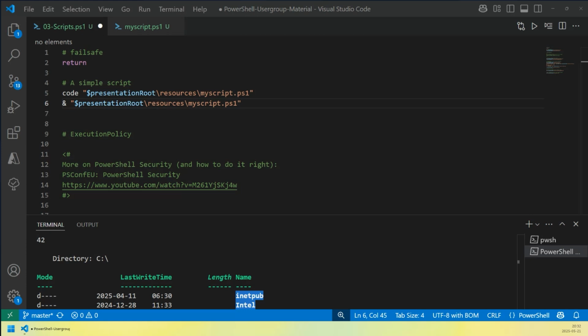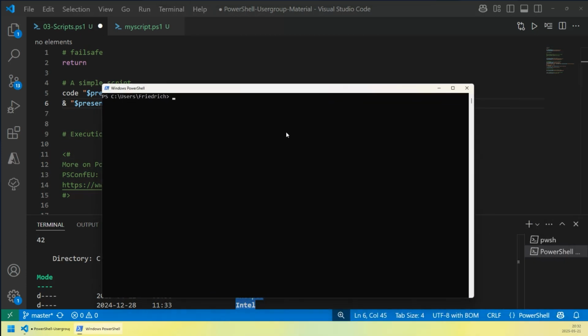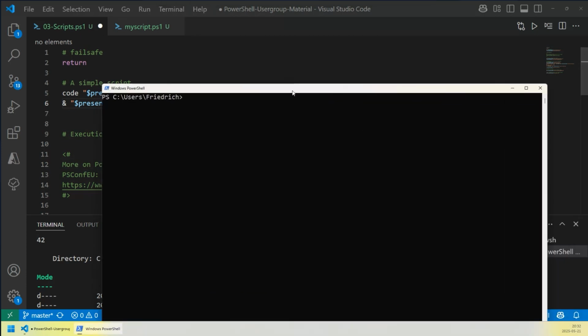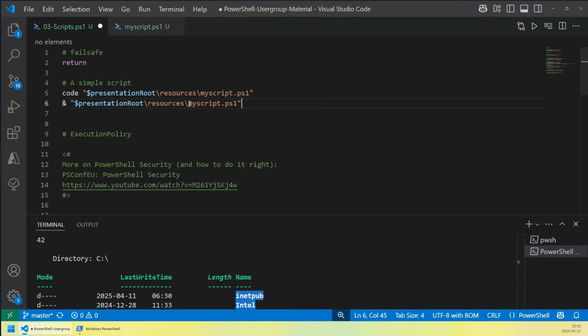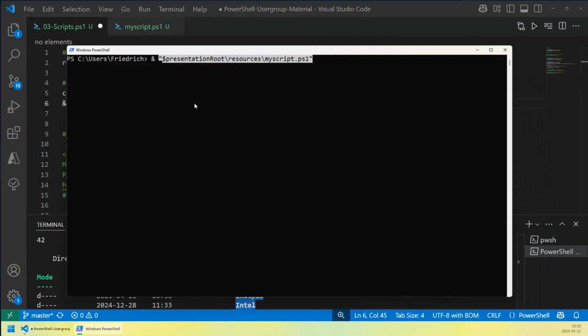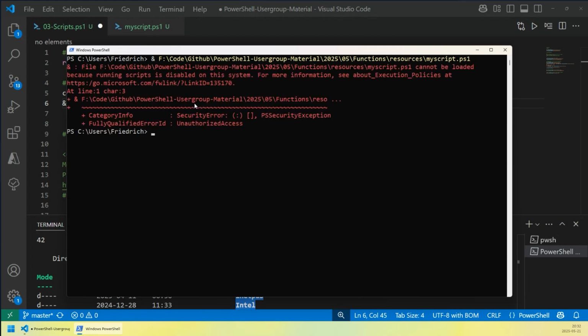Now, what's the execution policy? The execution policy is a feature that restricts how exactly you can execute PowerShell code. So I have prepared a slightly constrained console here, and the following error message is what most people are going to encounter when they first try to run PowerShell on a new computer, and we're just trying to get started on the whole thing.